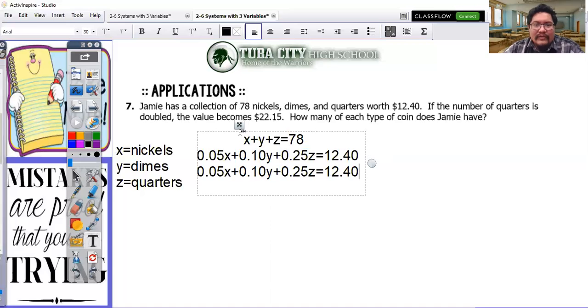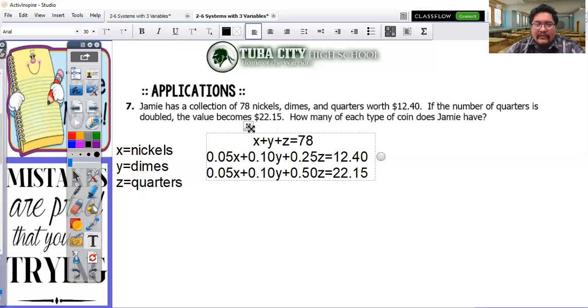That'd be like 40 quarters, which I don't know if that's plausible or not, but that just seems like a really high leap. So what I'm going to do is double this number again. If you double the number of quarters, it would be like doubling the number of quarters, but you could also double the value. If you were to say each quarter is now worth 50 cents, it would mean the same thing, but that would also change the value of the total coins from $12.40 to $22.15.